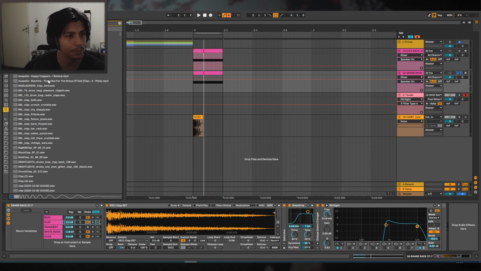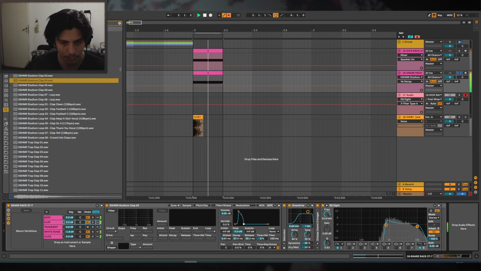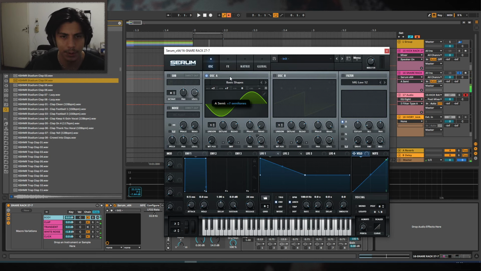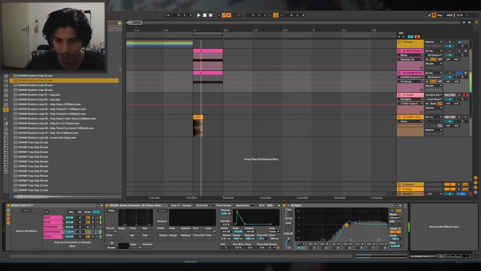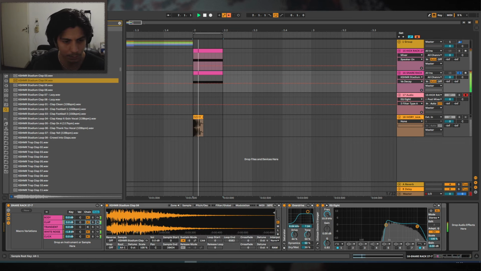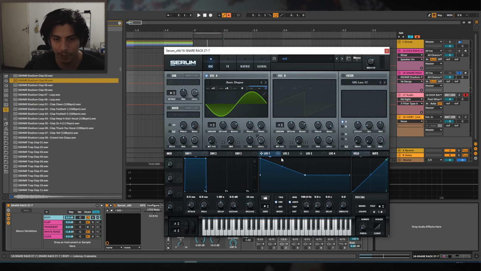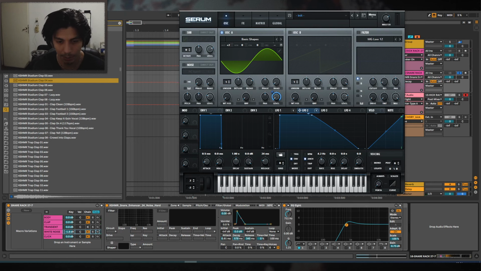The clap is kind of bad. I want to change it. I don't want to like that too much. I want to make something tighter. I don't want to use this big white noise. Same thing, you can, for example, make this longer, and if you make everything longer, of course, you would get these big snares.